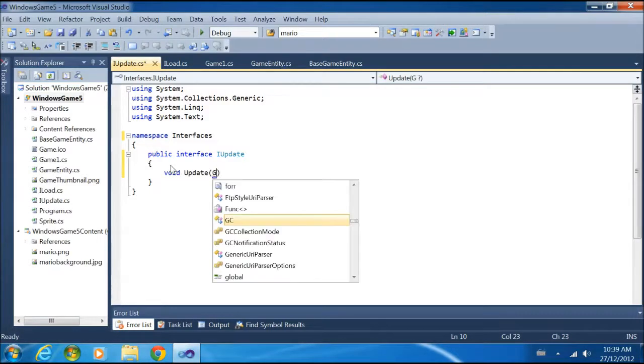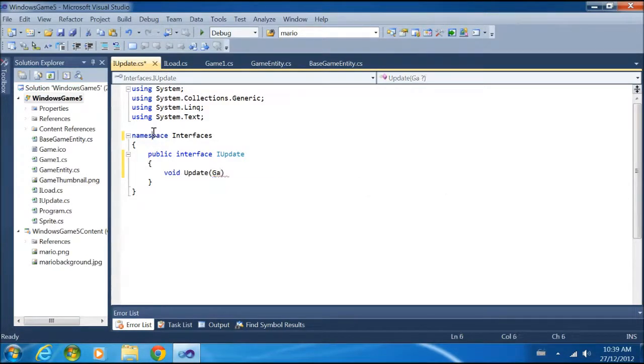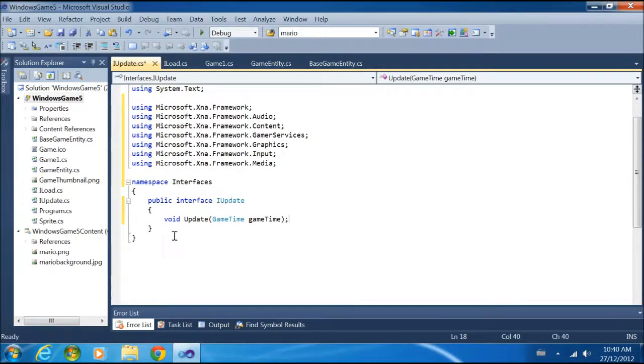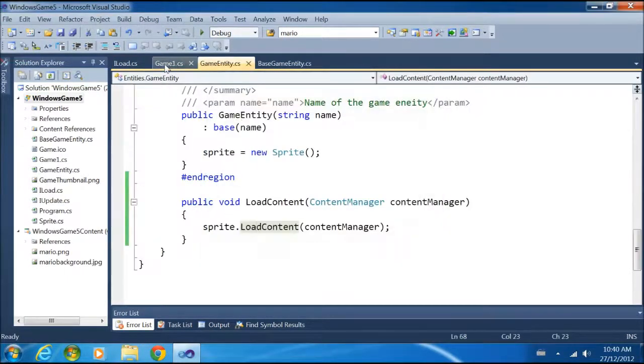And we're going to pass in, oh, gotta do the full XNA thing, class GameTime with the variable gameTime. So that's going to be our iUpdate interface. So we'll close this, save that.